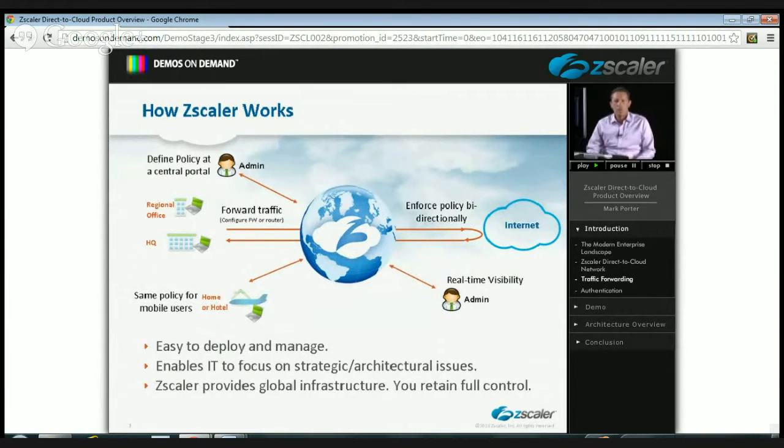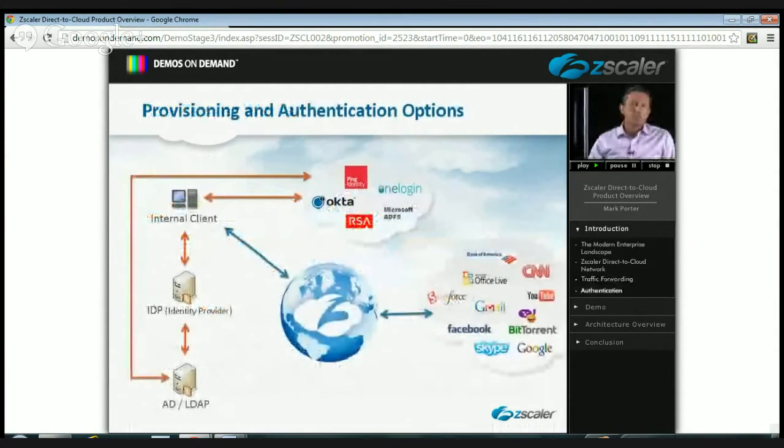Each of the over 100 Zens, or connection points around the world, built from the ground up as a high-speed traffic inspection engine. Since you can also build personalized policies for individual users, the service also needs to know exactly who's connecting. So we actually need to apply some authentication. Now, this doesn't mean that you have to be bothered by constant pop-ups or traffic interruptions.